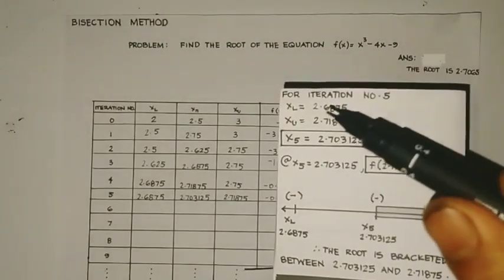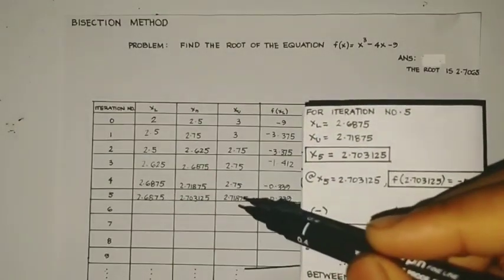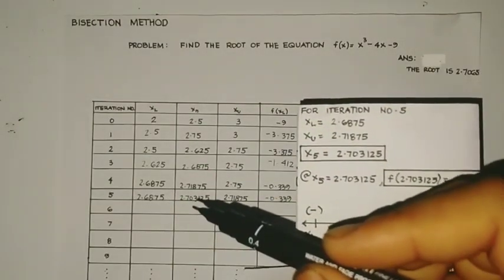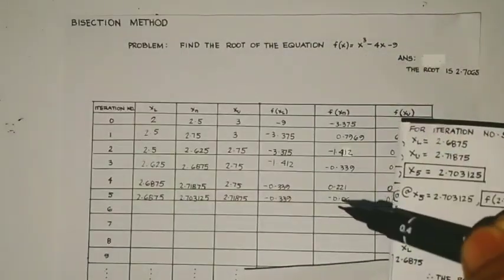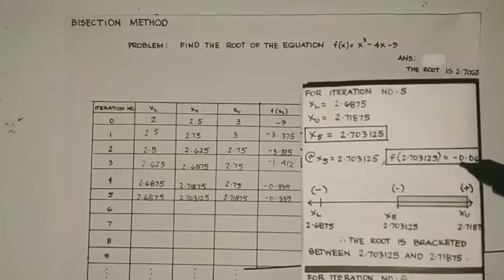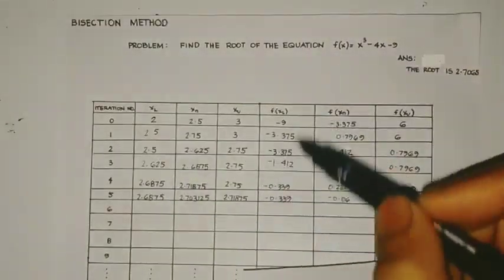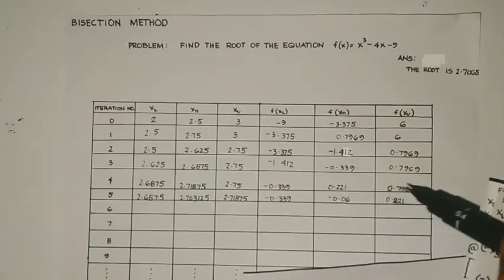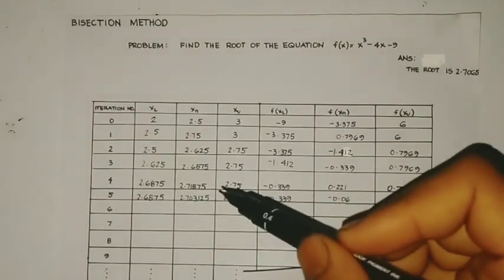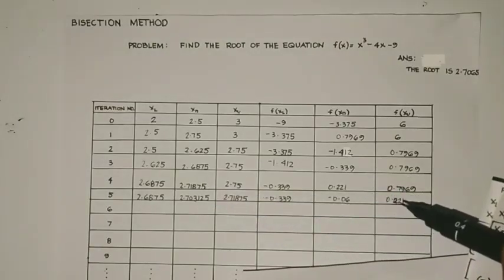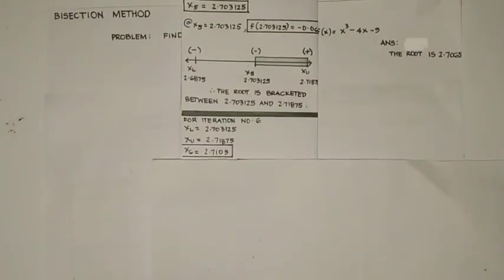So, ito na siya guys, yung x sub L natin, 2.6875, yung x sub U. Ito, yung midpoint. And substitute mo yung midpoint sa function, which is dito sa baba, negative 0.06. And then, yung mga x sub L and x sub U substitute function is nandiyan lang din yan sa taas. So, retain yung x sub L, therefore, retain din ito. And ito is malilipat dito. So, ganun lang.